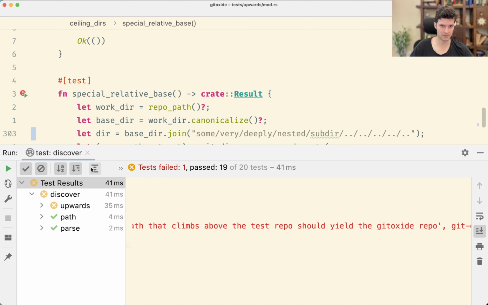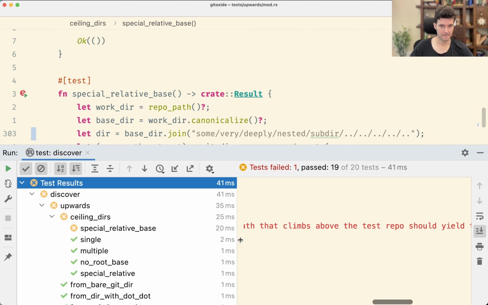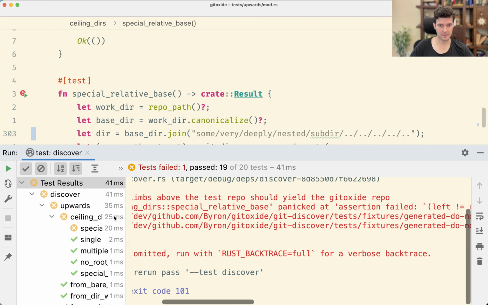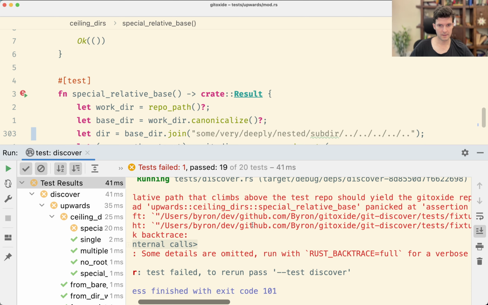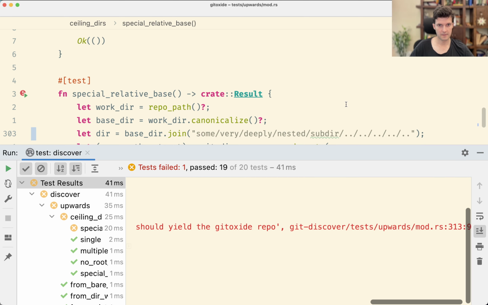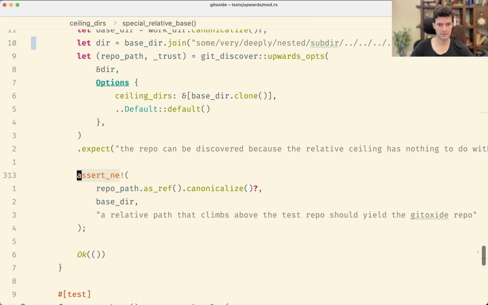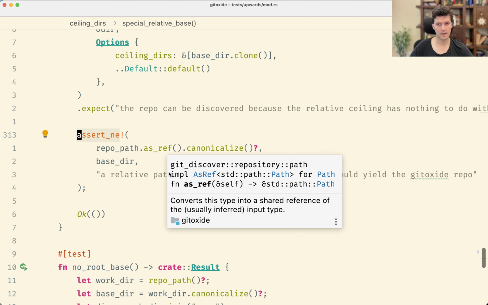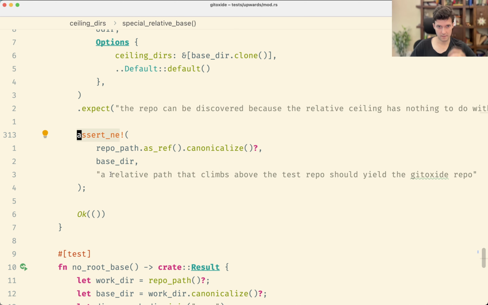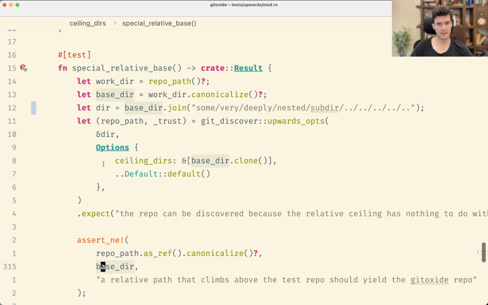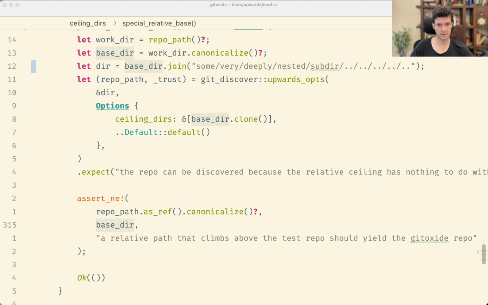Okay, is this the same? Is this the test we're looking at here? Special relative base. It does, and it fails in line 313 here. Right, the base dir was supposed to have nothing to do with us.